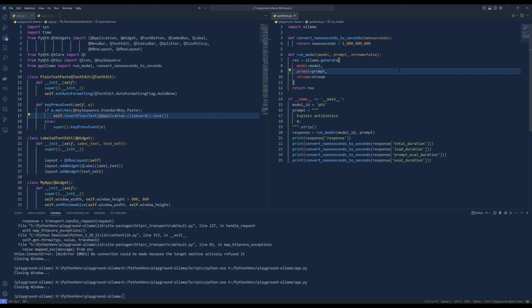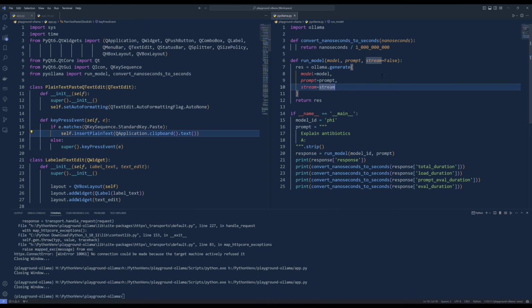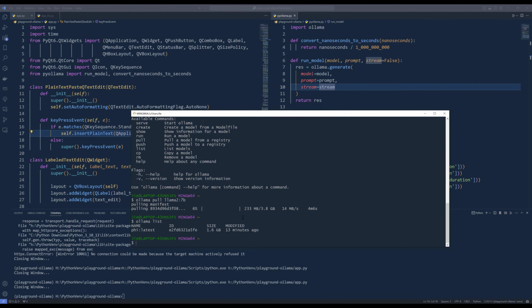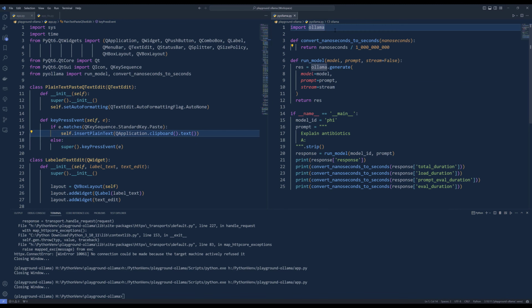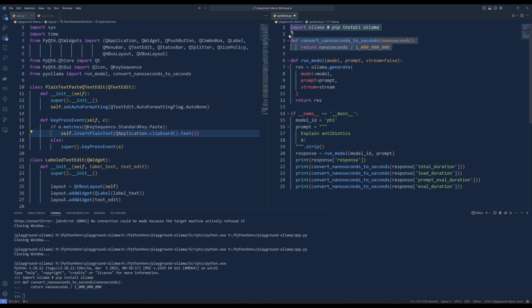Now to use the models for Python script development, first I need to install the Python Ollama SDK. And you can install the library by running the command pip install ollama. Now because the Ollama server is running directly on your PC, that means you can directly access the model or any model that you install. So here, for example, I create a function called run_model, and this function takes two required parameters, model ID and prompt, both strings.